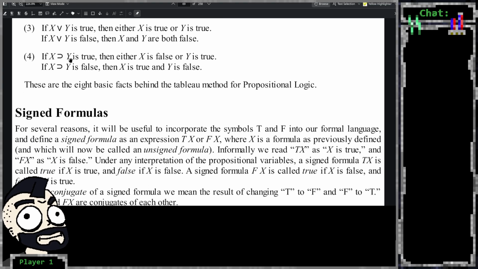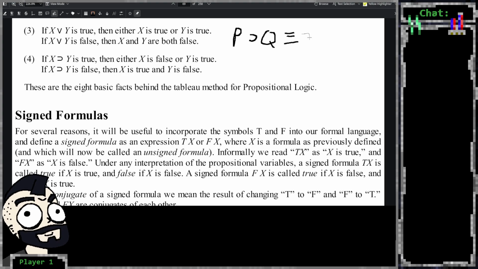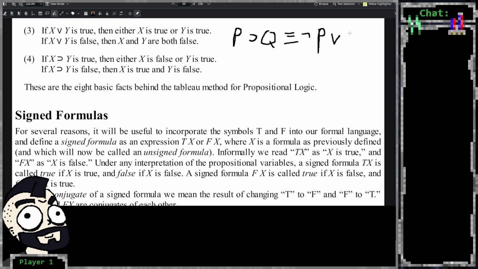If x implication y, or x implies y, is true, then either x is false or y is true. Again, we have actually proven that the implication, which I prefer using p's and q's, is equivalent to not p or q.